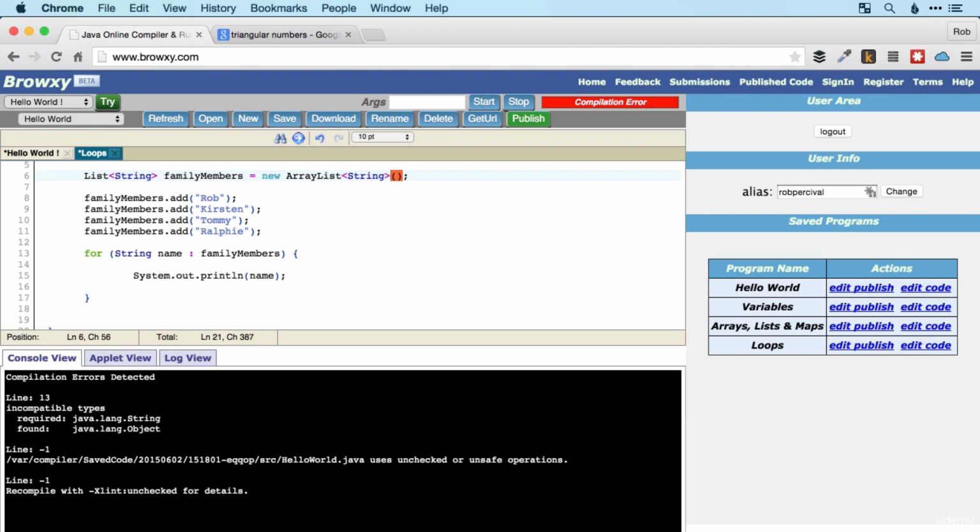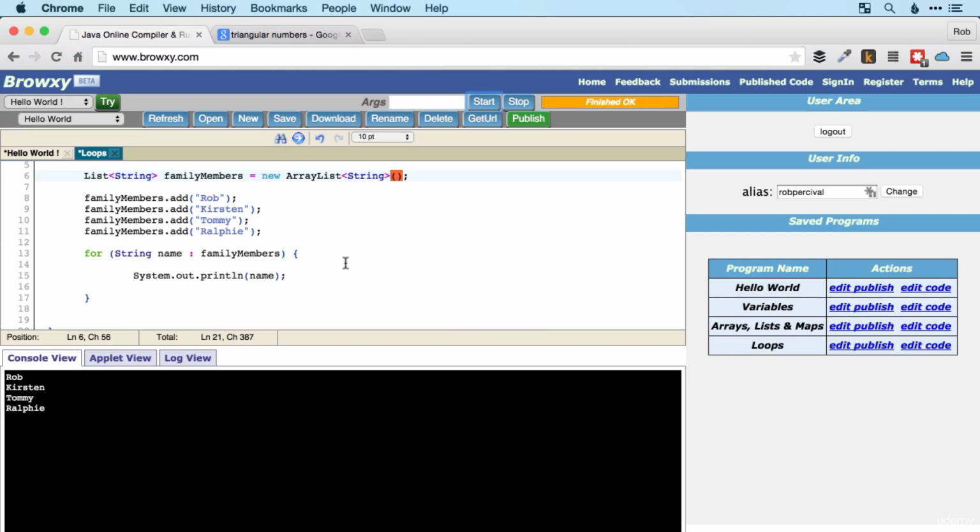So just like that. So now we've created exactly what we had before, but this time they're all strings rather than the more generic objects. And let's now run that, and we should find that it all works fine. There we go. So it is conventional, if you know what type of object is going to be in your list, to define it right at the start, and that then stops you having to have problems later on.